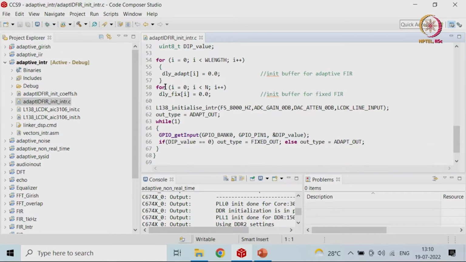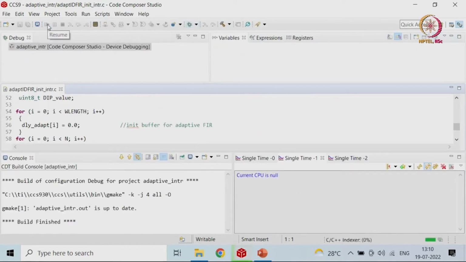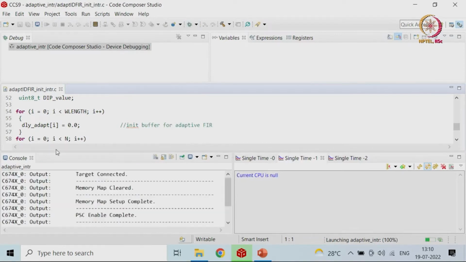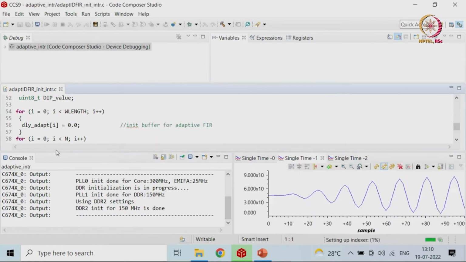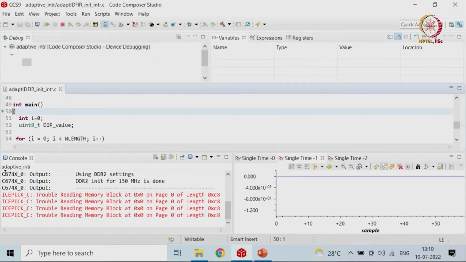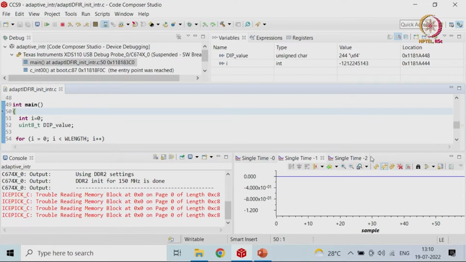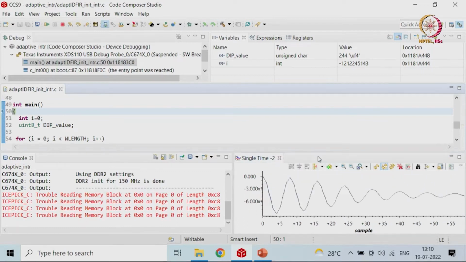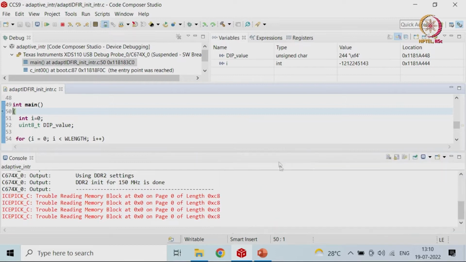So, we will compile it, debug it and then run. I can close all these things. I will run it.